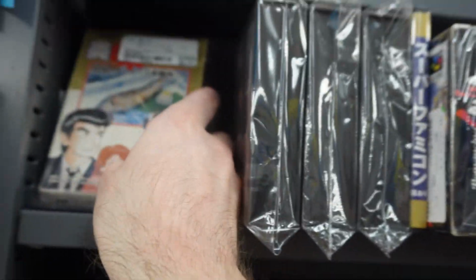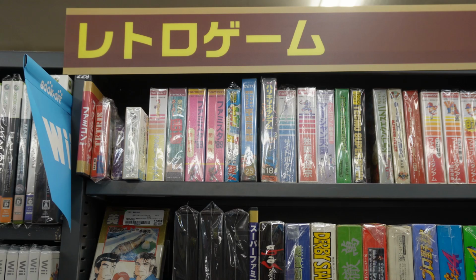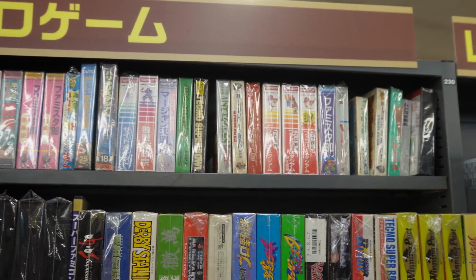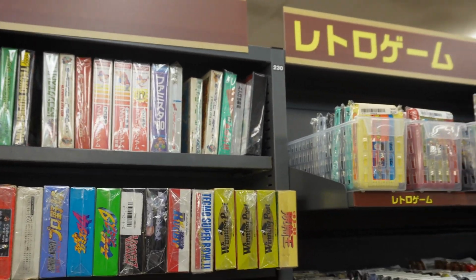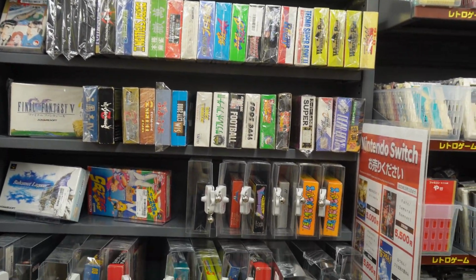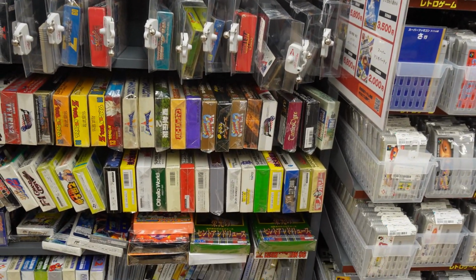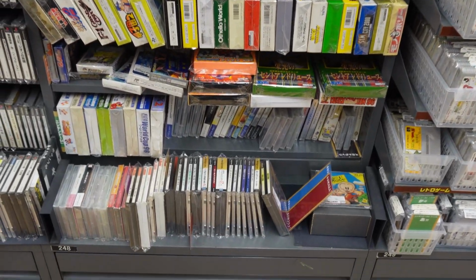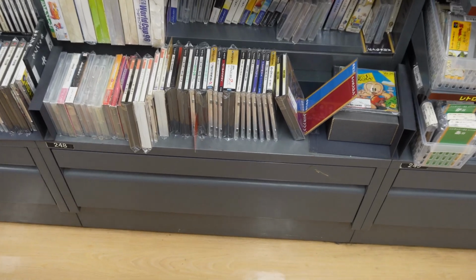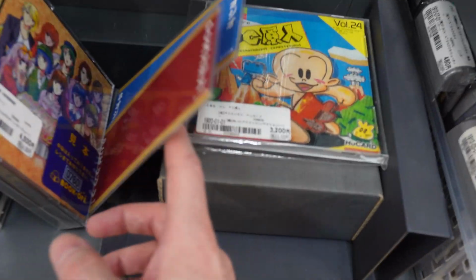Let's move into some of the stuff I enjoy more. We've got Famicom games here. We got the retro games. Pretty good lot of Famicom boxed, Super Famicom boxed. Got bells on them so they're not theftable, so they're untheftable. Oh man, they even got, look at this. This is good here.